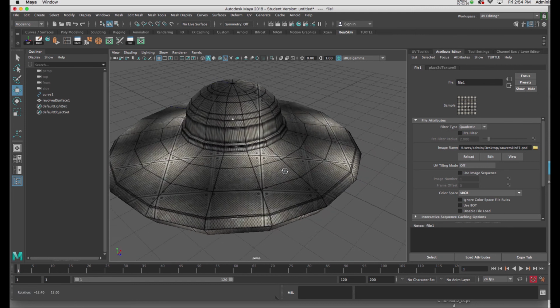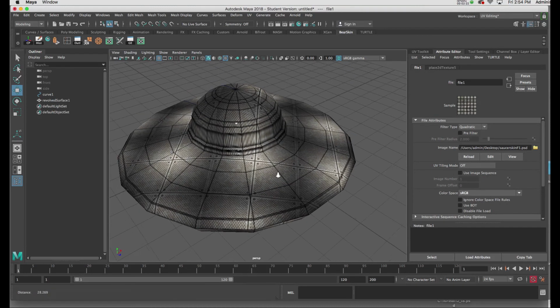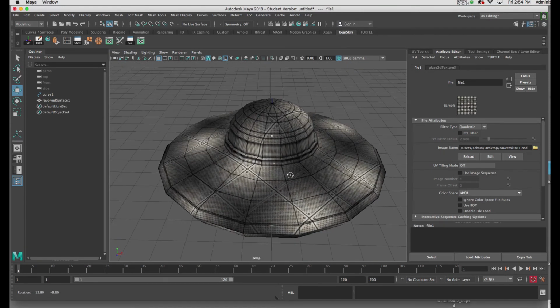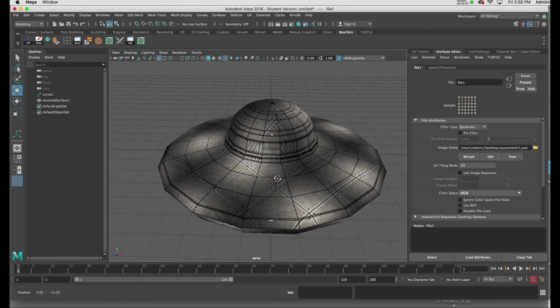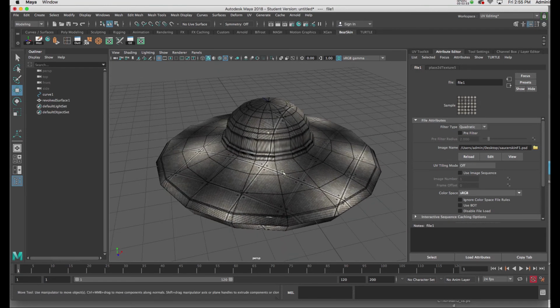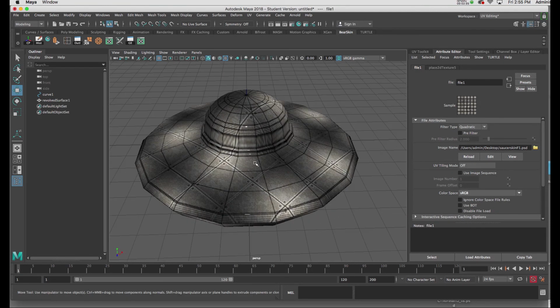Now we can go back into Photoshop and we can customize this. What I'm going to do is go into Photoshop and maybe put blue on top and perhaps change the scale of my metal plates and then come back. Now all this is, from here on, really up to you and it's your choice.